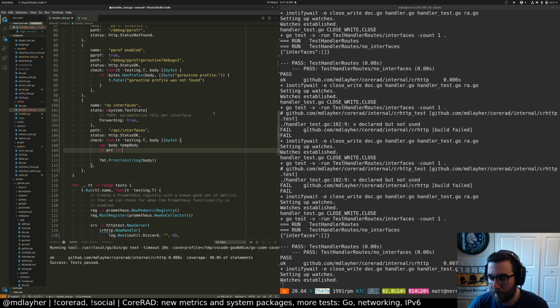Yes, as Waffle says, it does replace radvd. You still need a DHCPv6 client, for example, in order to do prefix delegation with your ISP. But as far as a DHCPv6 server, you probably don't need one at home. You could just run CoreRAD instead. So I'm probably going to tag a new release at some point later today. But right now, whatever's on GitHub should work just fine as well.